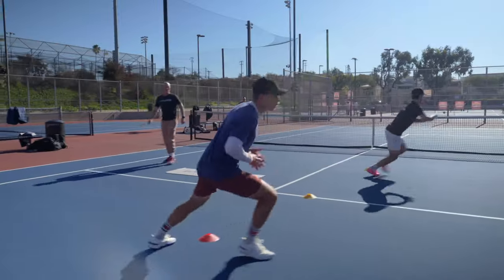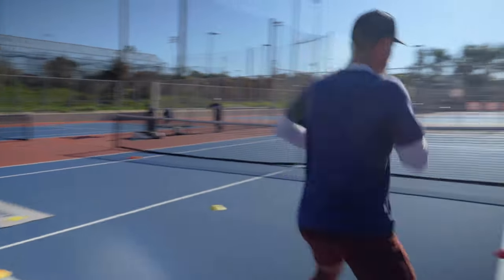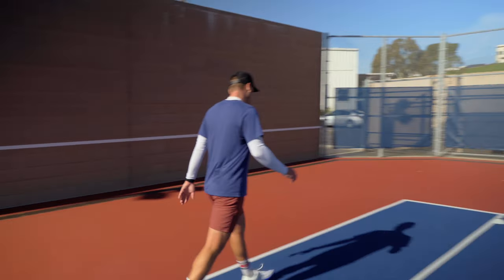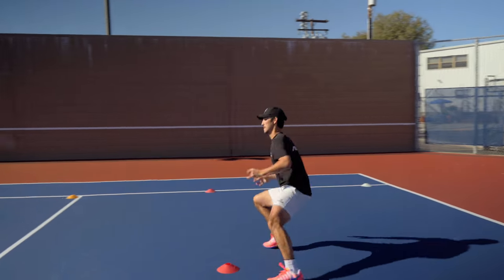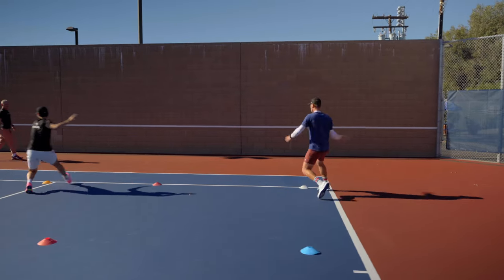Big step to your forehand. Go. Good, and push. Go. Good, try not to change the level with your hips. Stay low with your head. Here we go. Ready, go. 1, 2, 3, go. Turn. Good, 3 steps, Simon. Right, left, right. Open stance. Yeah, 3 steps.